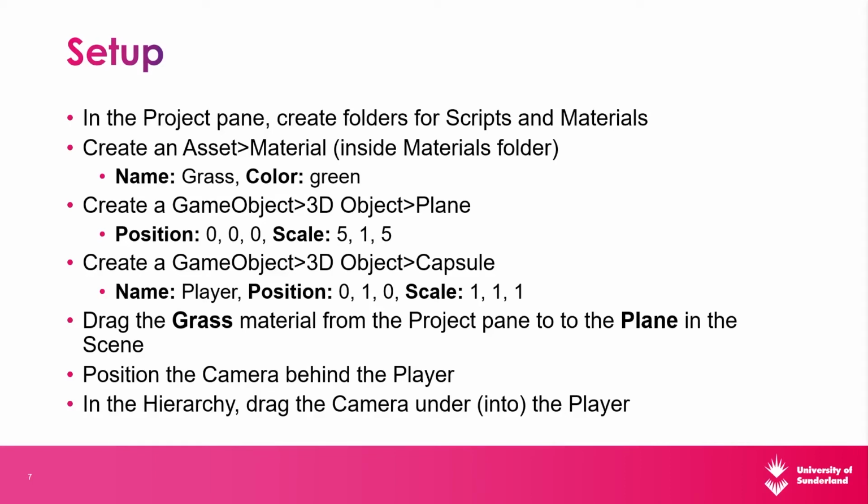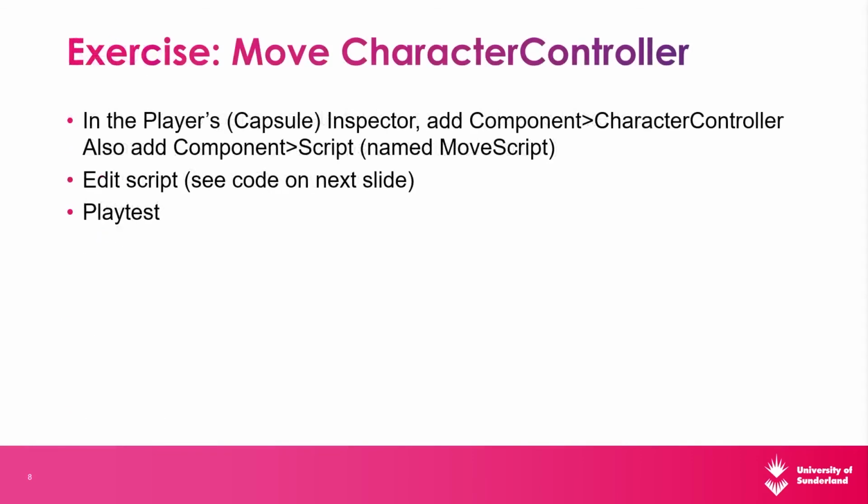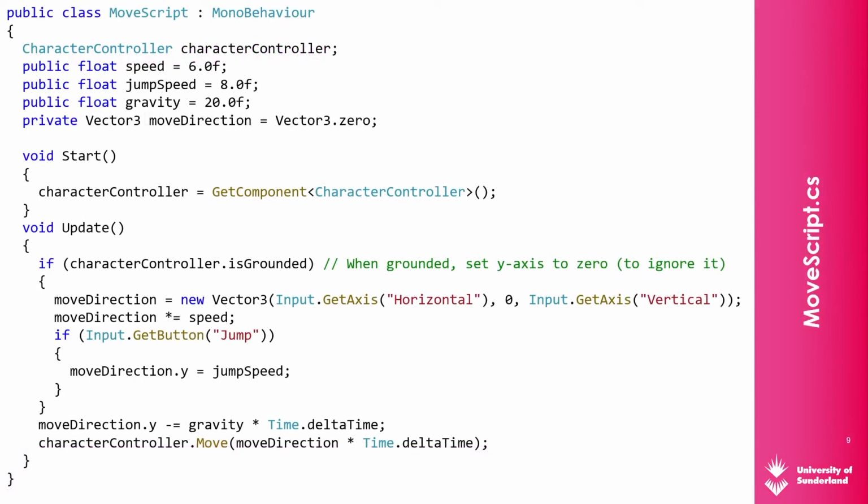What I didn't do at the time straight away is embed it in the hierarchy into the player. I did that a bit later. That means it will follow it around. Then we created the move script, and I placed that in the script folder. We edited the script. Here's a screenshot of the code that we originally used.